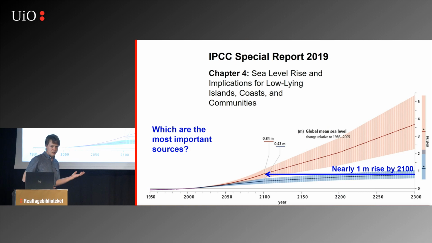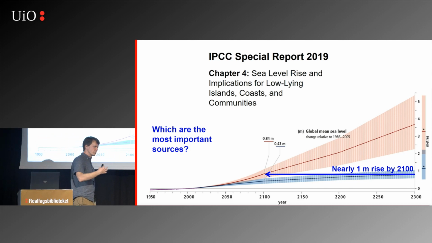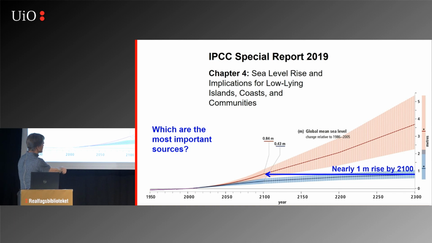There's actually the Intergovernmental Panel on Climate Change, which made a special report in 2019, and there's a whole chapter on sea level rise. This is one of the figures from the executive summary for policymakers, and it shows sea level. These are observations of sea level from the 1900s up to now, and then this is all projection into the future. This is a scenario where we keep going with the same greenhouse emissions that we do now, and this is if we do something about it, basically. And the worst case is that we get up to about 1 meter of sea level rise by 2100. That's kind of the estimate of what people think.